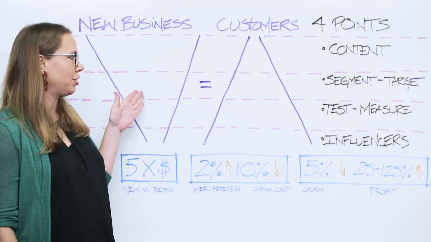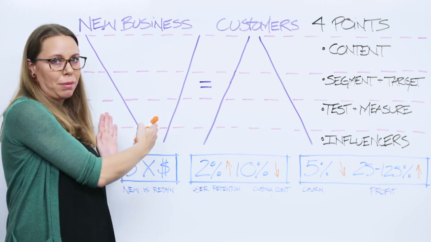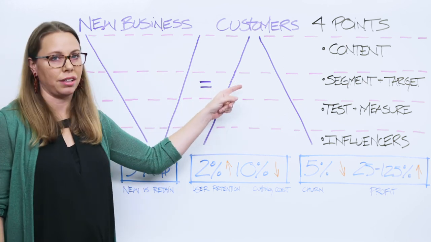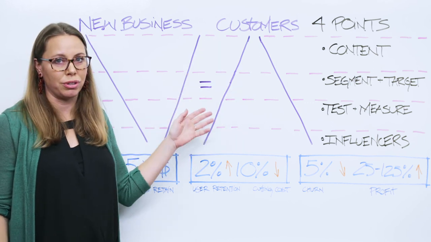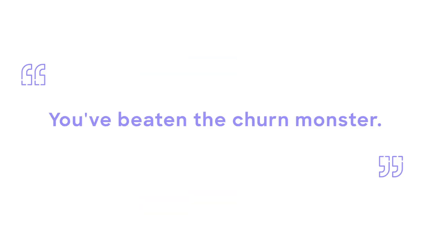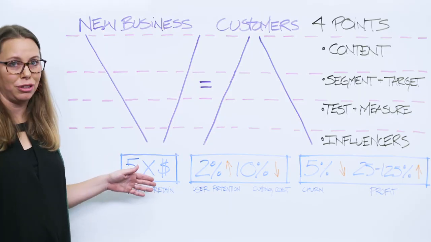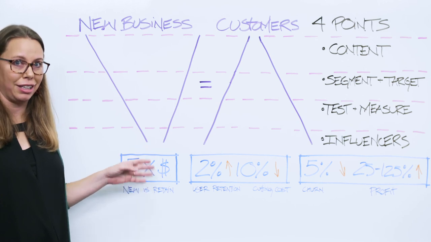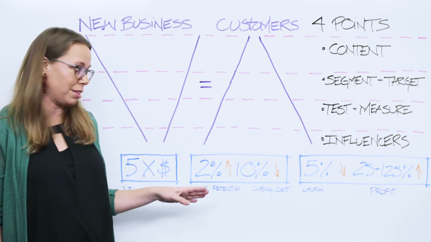So to recap, one of the things to keep in mind is that the tactics that you're using on the demand gen side to get the best funnel of the best customers possible, you can also use on the customer side to expand the amount of customers who are super excited and happy with your product. So in the end, you've beaten the churn monster at the very end of this particular drama. Don't forget these stats. These are really important. This is how you let your executives know why it's important to invest in product marketing, customer marketing, and customer experience.